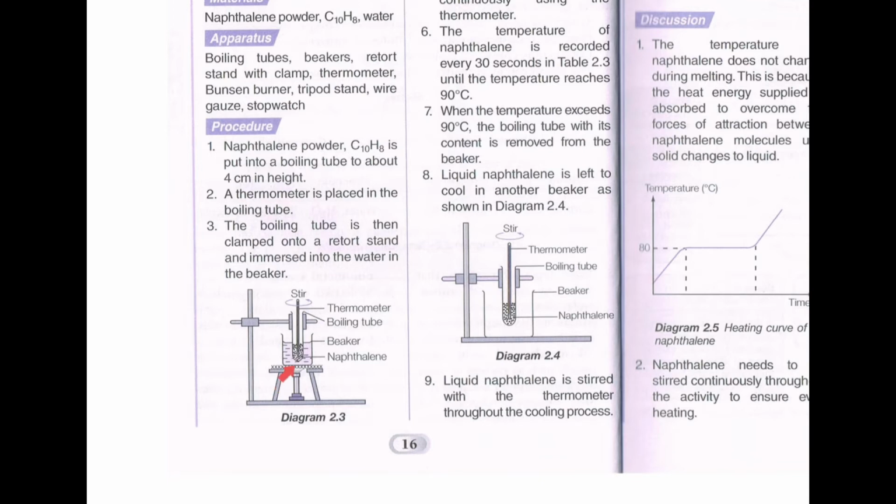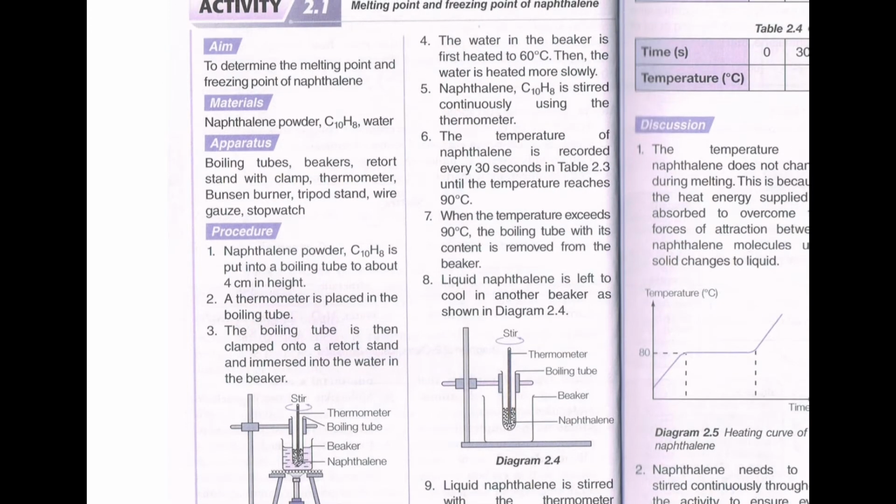If you heat up naphthalene straight away, maybe the bottom is very hot, but the top is not that hot, then that is not heating up evenly. So that's why we put everything in water, and then the water will heat up the naphthalene from all directions. So we call it heating it up evenly. Then of course we have a thermometer there to check at what temperature it melts. Okay, so let's see.